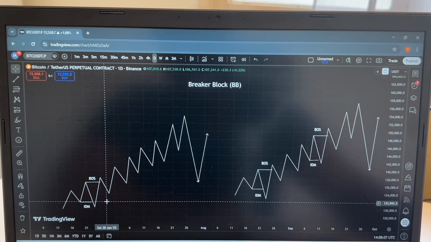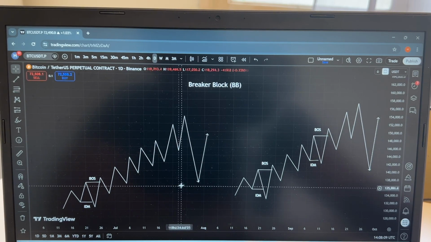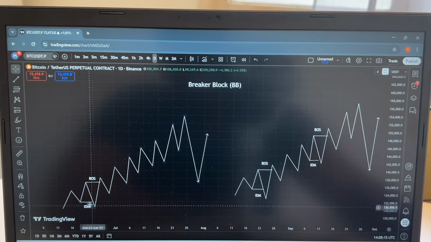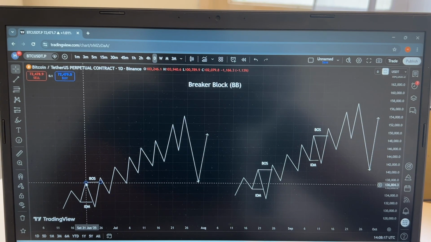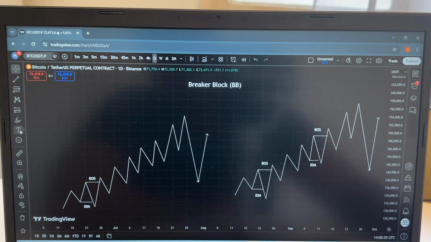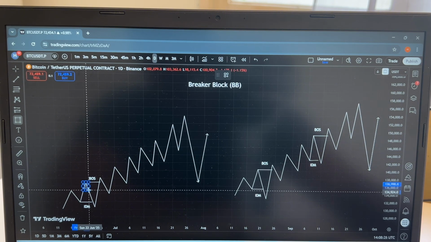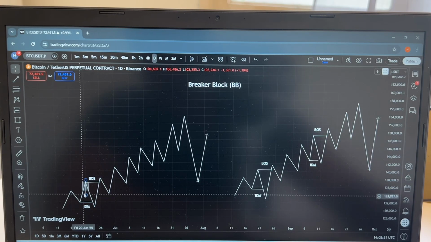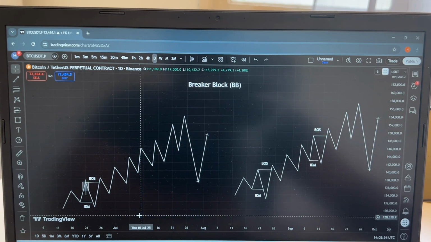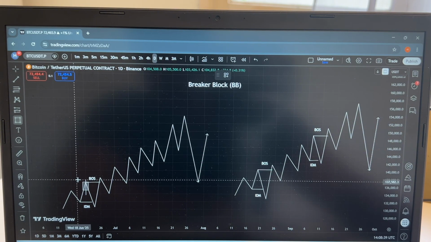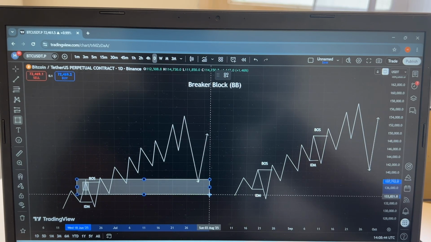So instead of doing that, what the market does is it comes to this thing called a breaker block. A breaker block happens at the top point of the swing high. In an uptrend, the top point of the swing high is going to be a breaker block. So it's going to be something like this. Let's say the market makes a candle something like this. So the top candle is going to be a breaker block. So what we are going to do is just mark that out. So there you go. This is a breaker block.